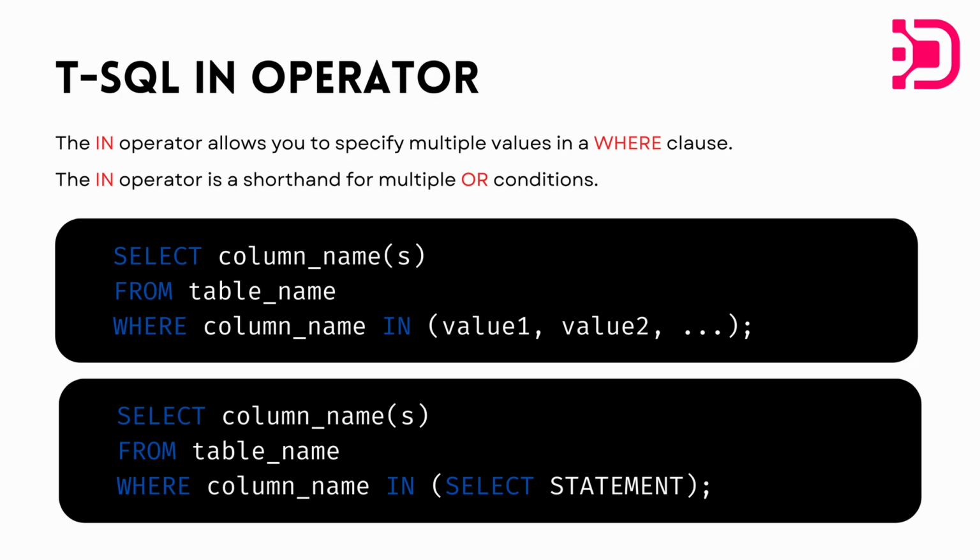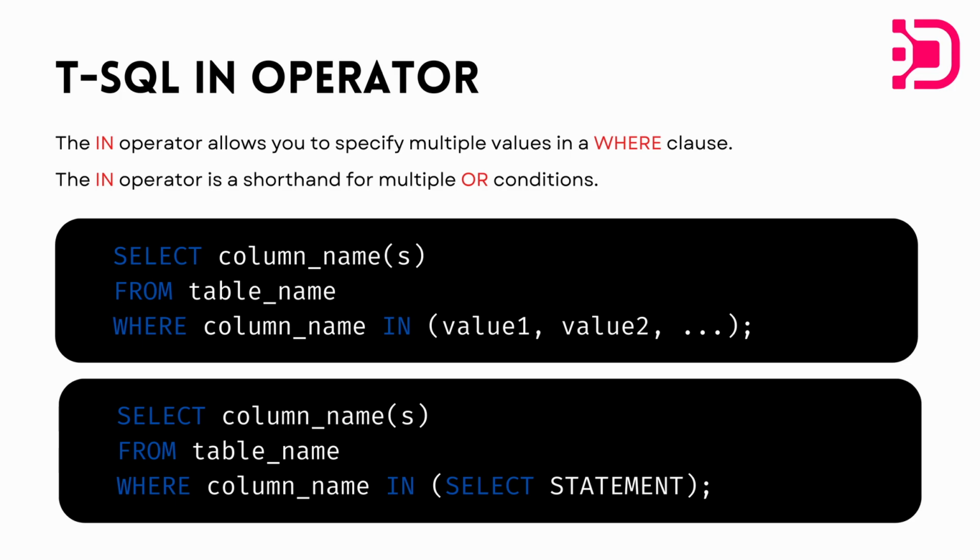In the previous video, when we looked at the where clause and the and/or operators, we saw that we could use the or operator to specify multiple conditions or multiple values that data could meet to satisfy the conditions. If any one of them were true, the data would be returned. But in case you don't want to write such a lengthy statement, the in operator gives you another option.